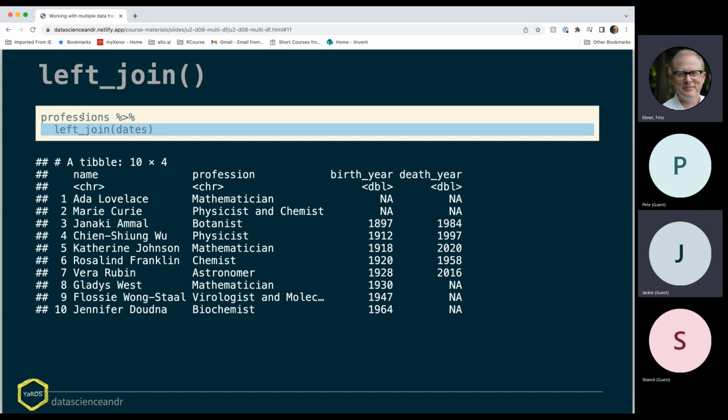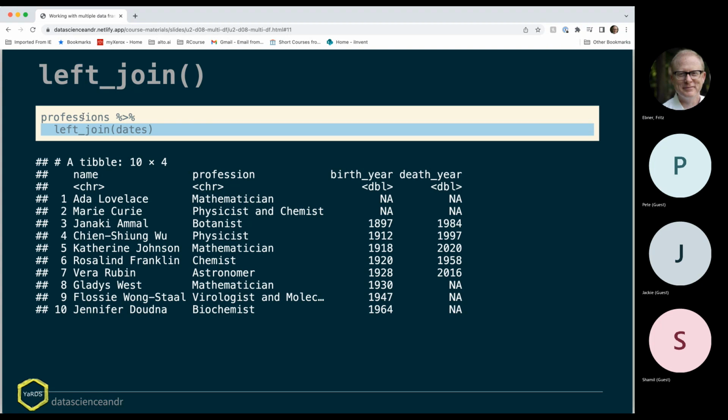When I do a left join with the pipe, the thing that gets piped in is on the left. So professions is the left one and dates is the right one. I'm going to take all of the rows from professions, and wherever the name matches on the right-hand side, I'm going to pull that data in. Where there is no match, I'm just going to give NAs.